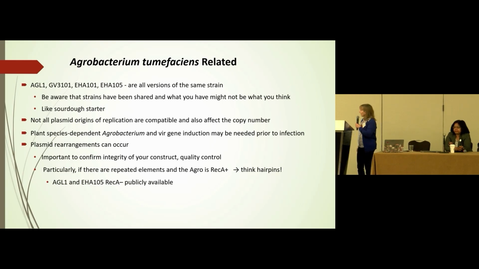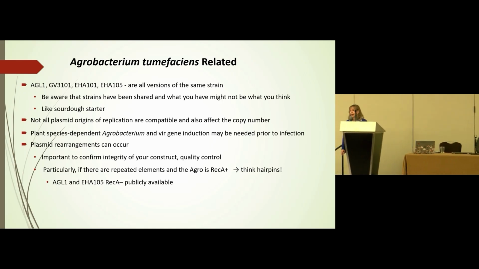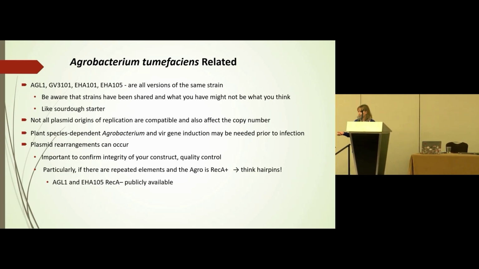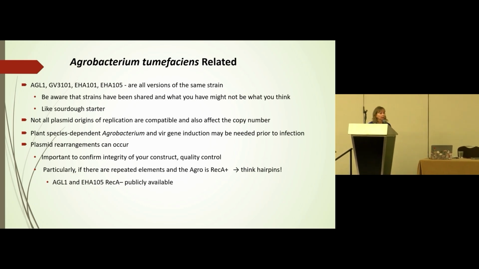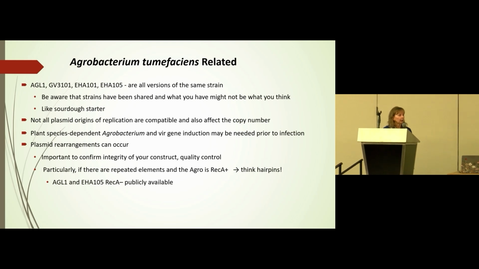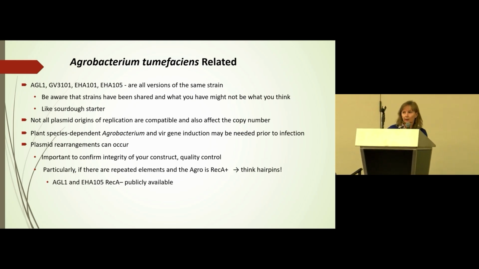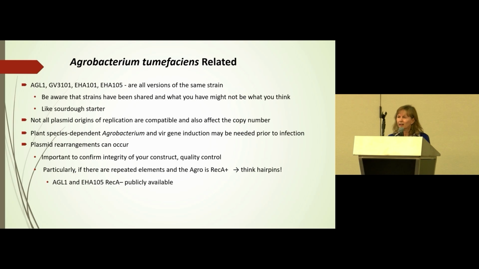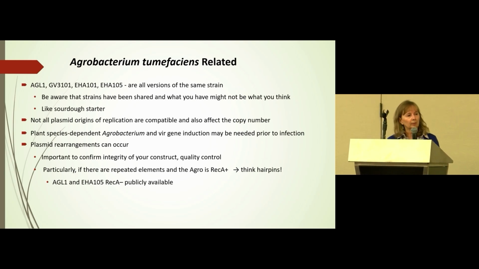Okay? All right. And then we have this idea of rearrangements that can happen when you put your construct in. I haven't experienced this often, but it has happened where we do a transformation and we don't know what's happening, because we might do the checking in E. coli, but not in Agrobacterium. It's fine in E. coli, but when it goes through the Agrobacterium, we then see a rearrangement. Sometimes it's the more complicated types of constructs that we put in. And this rearrangement can result in you not getting the results that you want.